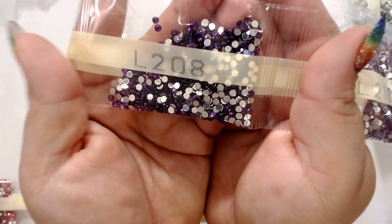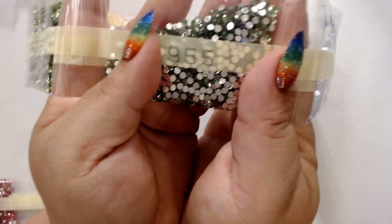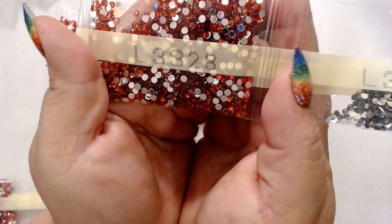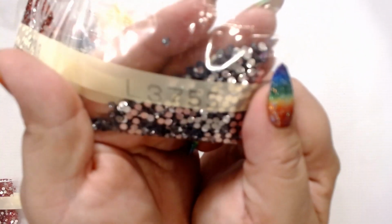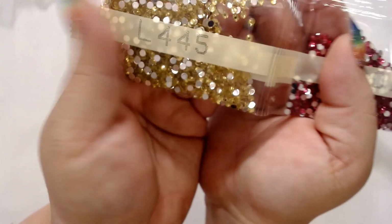Then we have 208 purple. Oh, look at this purple rhinestone. 608 red. We have 906 green and then a darker green, 955. Oh, pretty. 996. Look at that blue. It's like a Caribbean blue. And then we have this orangish red. This is not clear, this is a little bit of a blue. So that is pretty. And then our last one, we have some orange rhinestones. There's our red 666 rhinestone. Oh, there's a pink and fuchsia and yellow.